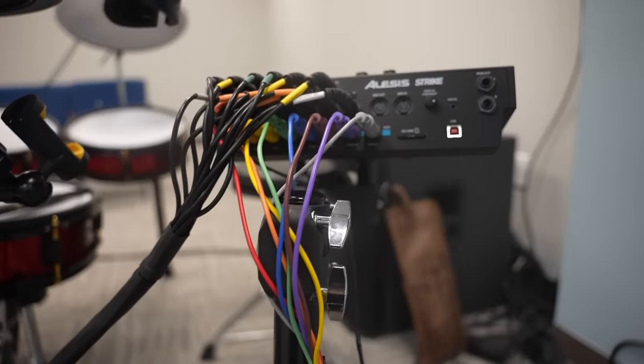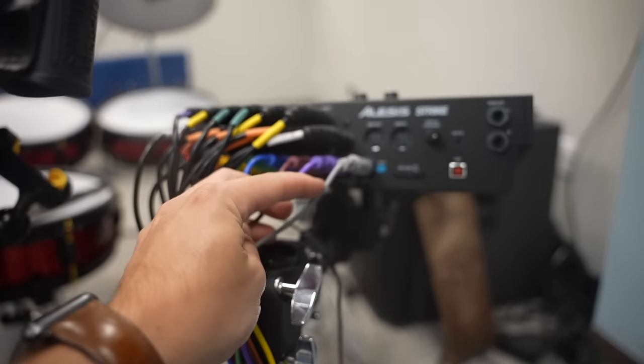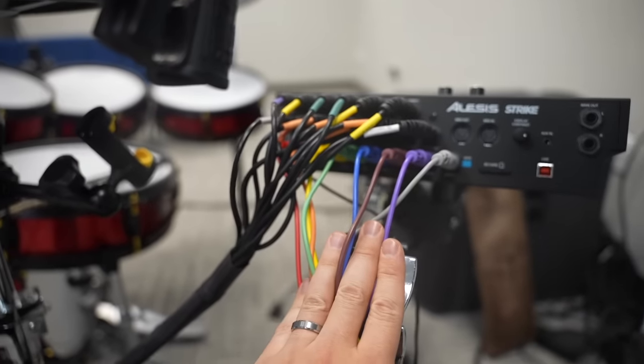While we're over at the drums, the thing I was talking about earlier is splitting out all of these outputs.